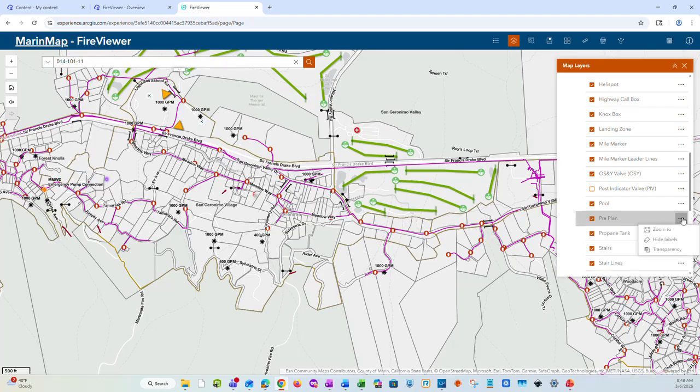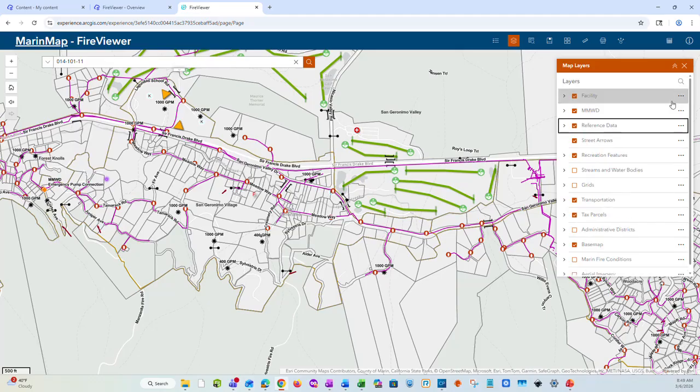And some of the sublayers are equipped with labels. And if they are equipped with labels, you'll see this hide labels option. So if there are labels turned on by default on a layer and you don't want to see them on the map, you can select that options button on the sublayer and hide labels. And then if you hide labels and they're not showing and you want to see them again, this button will change to show labels. So you can hide them and show them as needed on those sublayers as well.